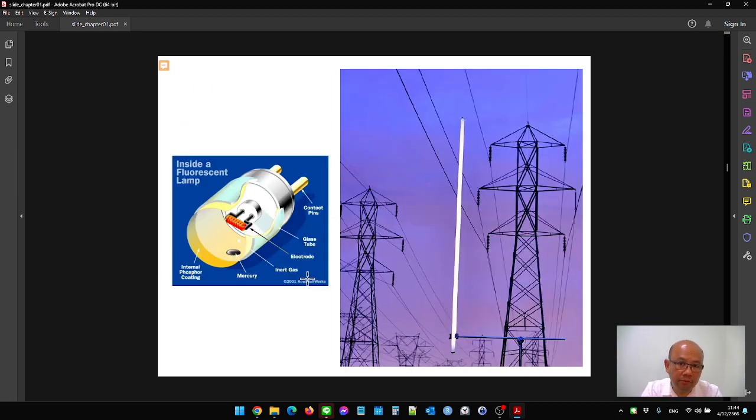In this picture, if you bring a fluorescent lamp close to an electrical high voltage pole, which has a very high voltage, about 120 kilovolts, the 120 kilovolts has strong magnetic fields, and the magnetic field and electrons are pushed out to hit the fluorescent lamp and generate brightness without a power supply.